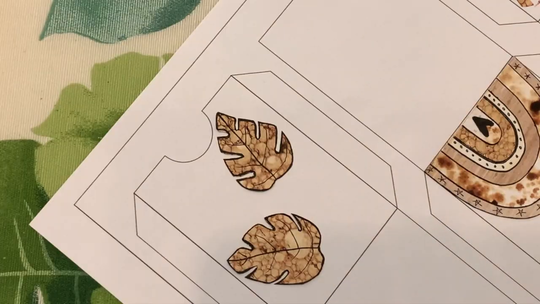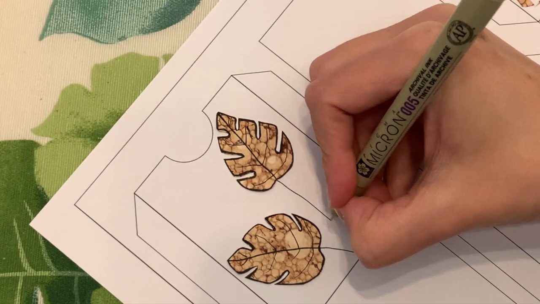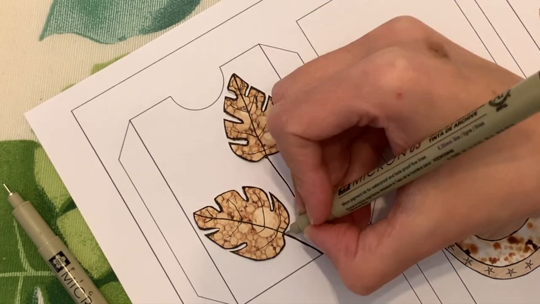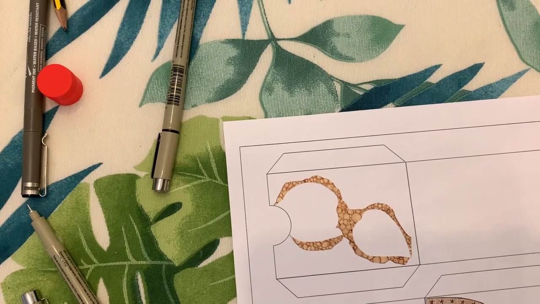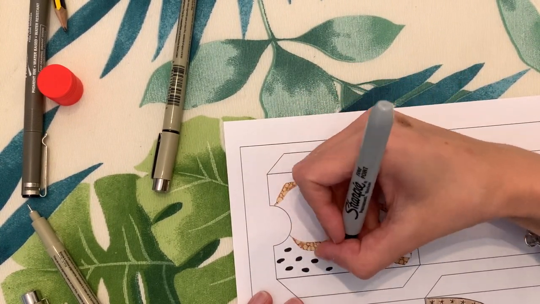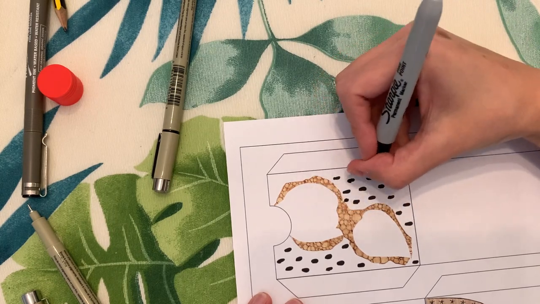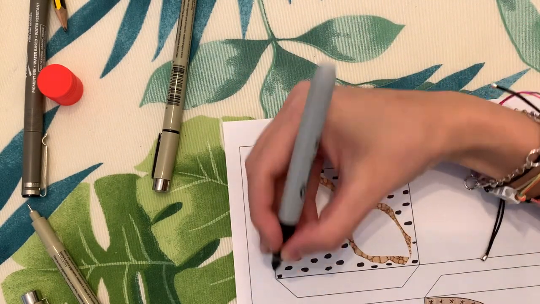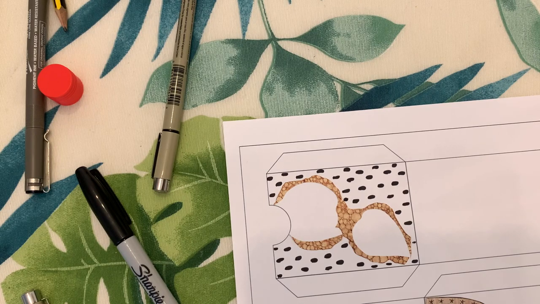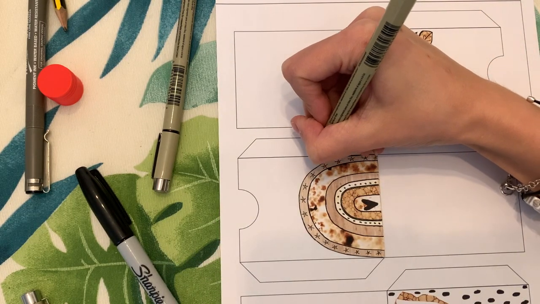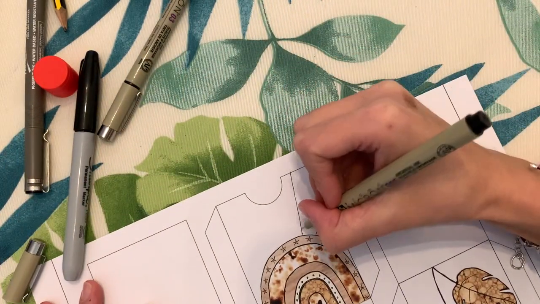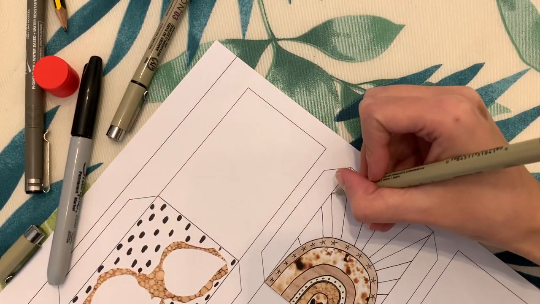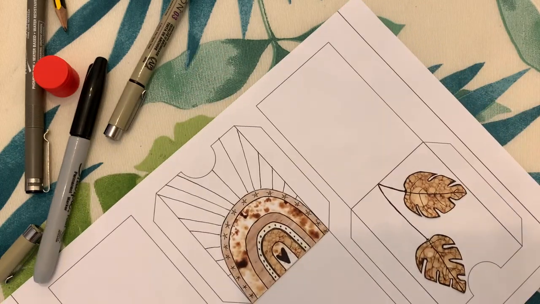So now I'm playing with my little leaves and I decide that this is how they're going to go. And I'm going to keep this one very minimal. So I'm just going to do two little stems, make them a little bit thicker, you know, give them a little dimension and like where the leaf is attached. And I called that one done. Then I'm going to move over to this one. And I think this one just needs some dark around it. And that middle part, like I said, it's going to be blank to write something. I don't know what yet, but it's there for me for birthdays, for Christmas, for Valentine's. I don't know. It's pretty chic looking.